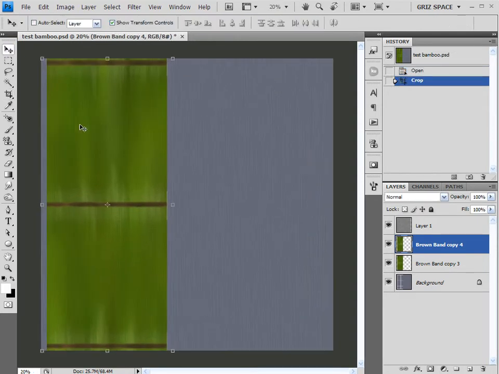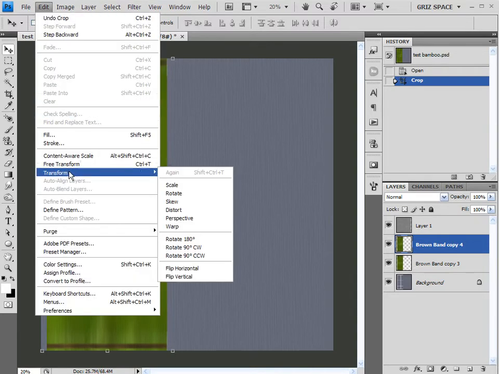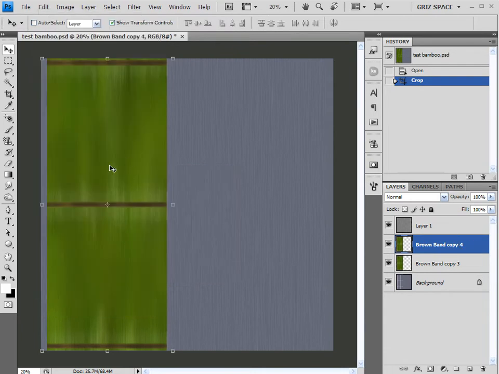Okay, last time we finished up, created a duplicate of this texture, and then I used the transform flip horizontal, and the reason is we're going to turn this into a repeating texture so that there are no visible seams on our bamboo. And to do that, the ends of the texture, where it ends, it has to be the same.